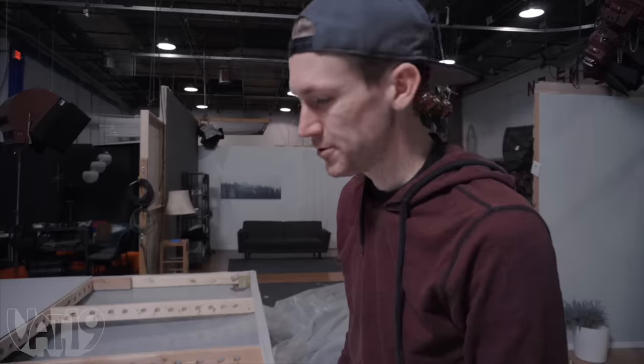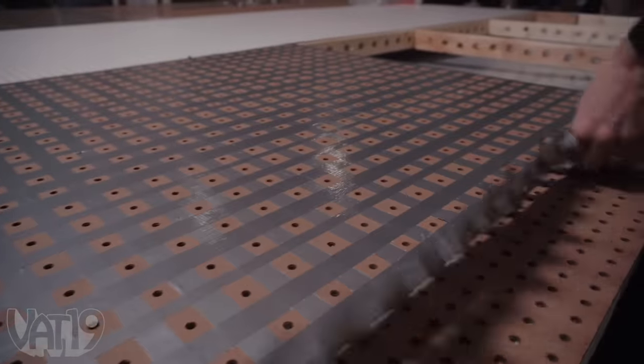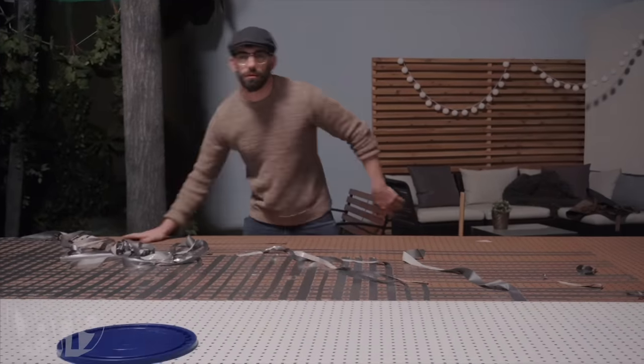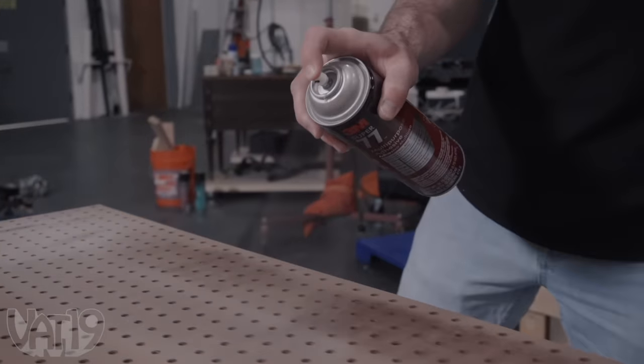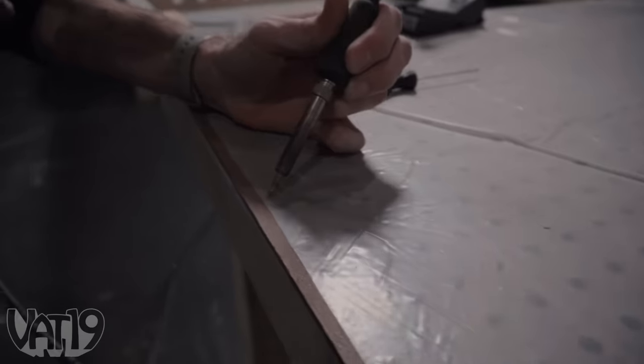All right, well, we have to create more pressure, so we have to cover up more holes. They need to be even. The quickest way to do that is to undo all the tape and try another method. What could I possibly be upset with? What a screw up. It's not a screw up, it's part of the learning process. We got a different idea, so we're gonna put spray adhesive on the back, lay a plastic sheet down, and then poke holes.